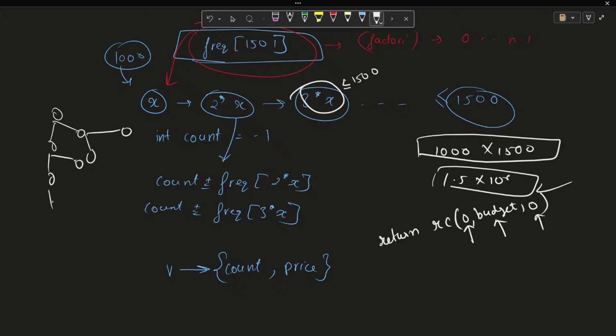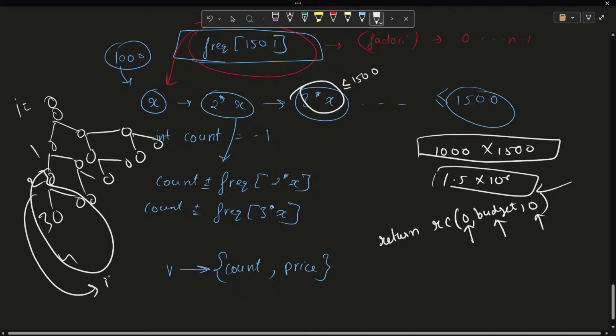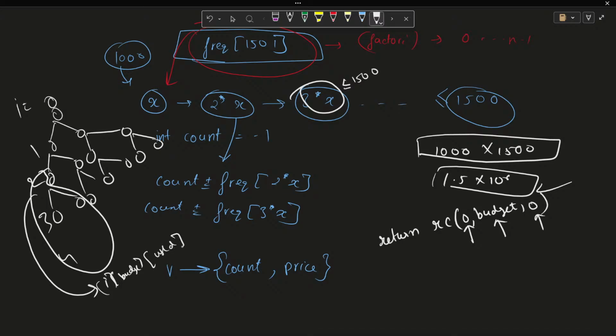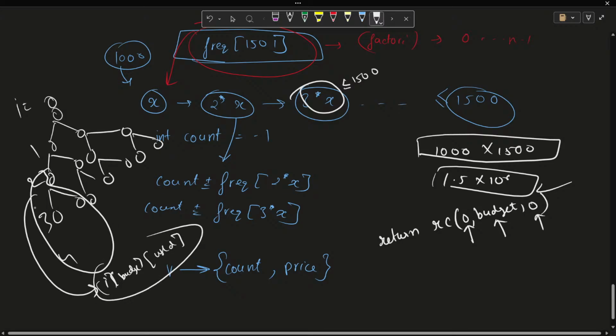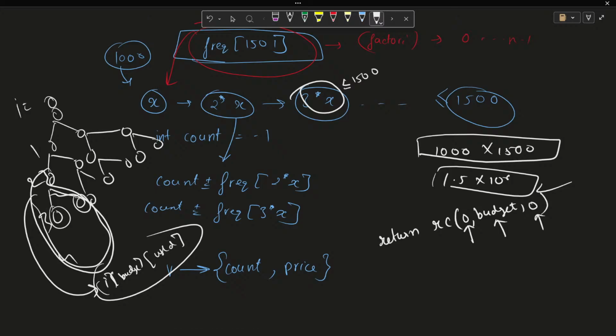Let's suppose this is the first level, second, third, fourth. These are the I. So what this will return, if we are memoizing some I comma budget comma used status, is the maximum value possible by iterating all combinations of these. Like we always take the maximum of both of these, maximum of this plus this or this plus this, whatever is the best possible value. So that is what we are memoizing.